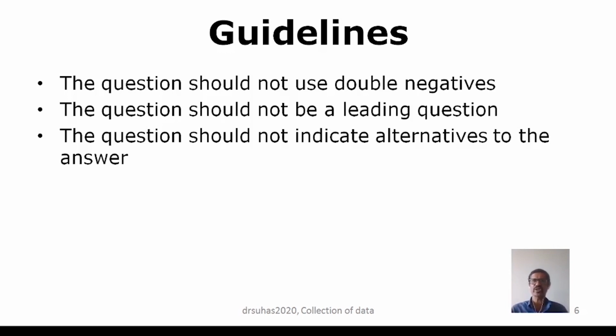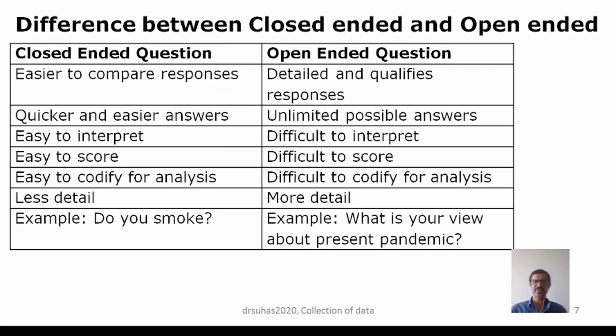As far as possible, you should not ask any leading questions, and the question should not indicate any alternative. Suppose there are a lot of options, you should not limit the options to the patients. The person should always have their own options, alternatives to answer the questions. So whenever you are using any questionnaire, you should make sure that it fulfills these criteria.